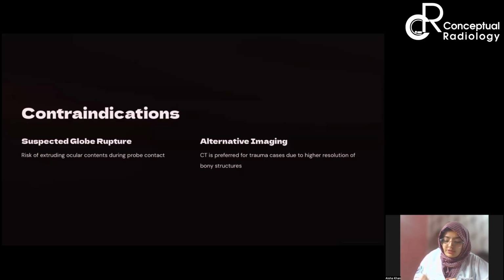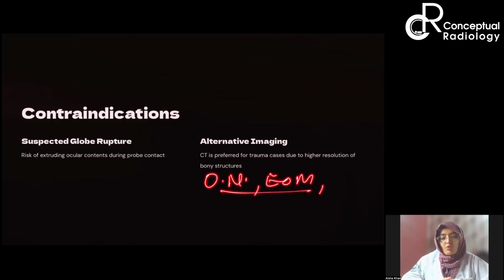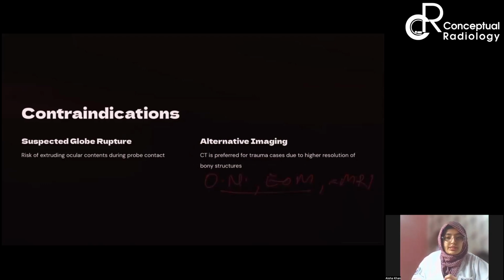And also a lot of times, ultrasound is not the best modality for certain things. For example, if there is trauma, intraocular foreign body, so CT will give you much higher resolution and confidence in diagnosing. Similarly, when it comes to pathologies of optic nerve, extraocular muscles, and those things, MRI is going to be much more handy to comment upon these particular things. Okay. So indications हो गया, contraindications हो गया.